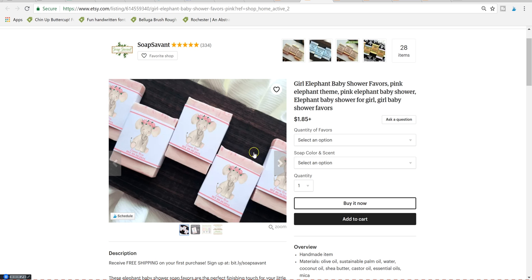I don't know what the answer is. Not for this pink one. I don't know. I just feel like it's not exactly what I would see as a background for such a very baby shower favors pink kind of themed item. But anyway, not a deal breaker. It does have a great contrast here, which I absolutely love.